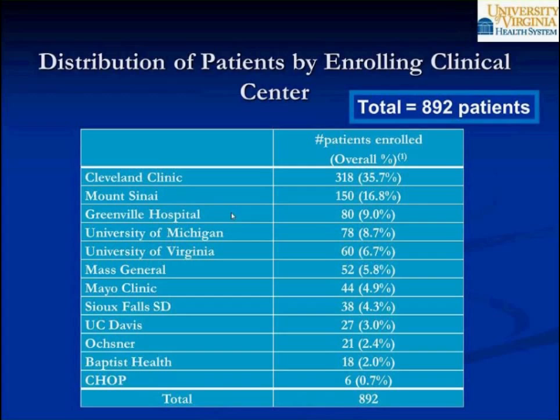Another question we have is, when you see an isolated mesenteric dissection without inflammatory changes or elevated CRP or ESR, how do you tease out the etiology, whether it's FMD or SAM or another type of connective tissue disorder? That's a great question, too. I think this is where you look at the patient as a whole. One of the major things you look at is their clinical features and how they present to you. Make sure this is not a trauma-related situation.